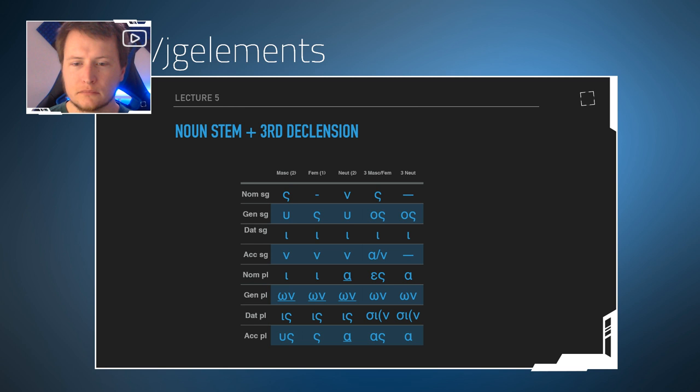So, socia es onsinas. Socia es onsinas. Learn that phrase, and that will really help, I found, at least for myself, with the third declension, especially for third masculine feminine. And then you can figure out the third neuter just because you've already learned the other noun rules about how the neuter mirrors the masculine, genitive singular, dative singular, genitive plural, dative plural, and then the other noun rules where the nominative and accusative match each other in the neuter. So that really helps.